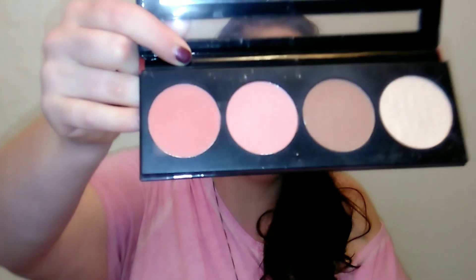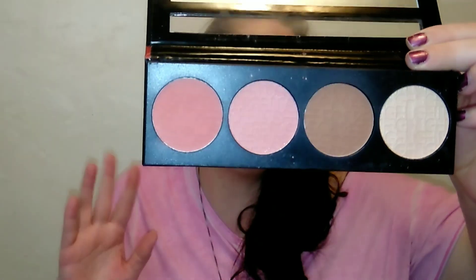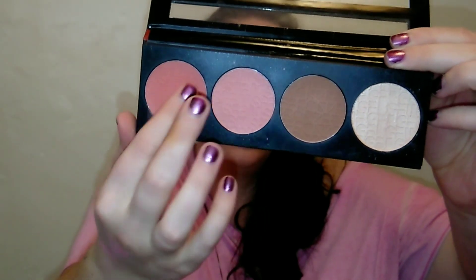Another one is the LA Girl Spice blush palette — so pretty, kind of desaturated and tame, but the two blush shades are so soft and pigmented but not overly so. It's a really nice way to get a nice flush of pink that can really add to your look. These are my two favorite face palettes when it comes to pink blush and pink highlighters.